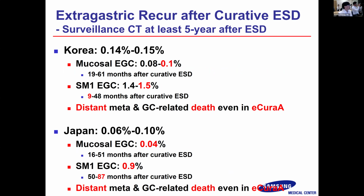I have a question from a pathologist. So even mucosal cancer can make distant metastasis. According to pathological evaluations, is it possible to miss the lymphatic or venous invasion? So his question is, can tiny findings such as lymphatic invasion or venous invasion be missed during your routine ESD pathology examination? It can be, but it's a disaster. So we try not to miss any, especially lymphatic emboli, but it can be a possible scenario.